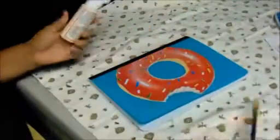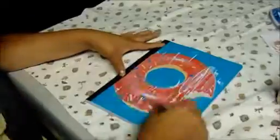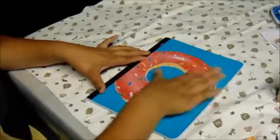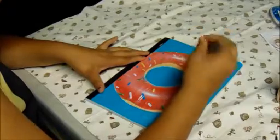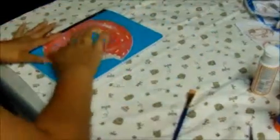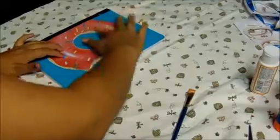Now you're going to get your Mod Podge. I used the glossy one for this one. You're going to seal up the cover so it doesn't rip or tear. So you're going to brush it on there, like I'm doing here. Since I'm using this paper, it gave me a little bit of creases and some air bubbles — but it's okay, you can smooth them out later. Once it looks like this, it'll dry clear. It looks white, but it'll dry clear. What I'm doing here is just smoothing it out. And don't forget about the back.